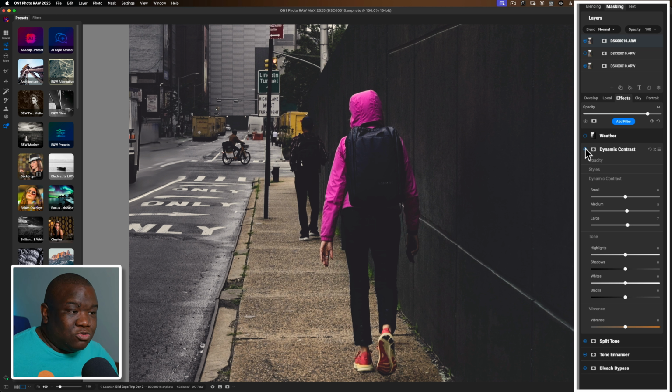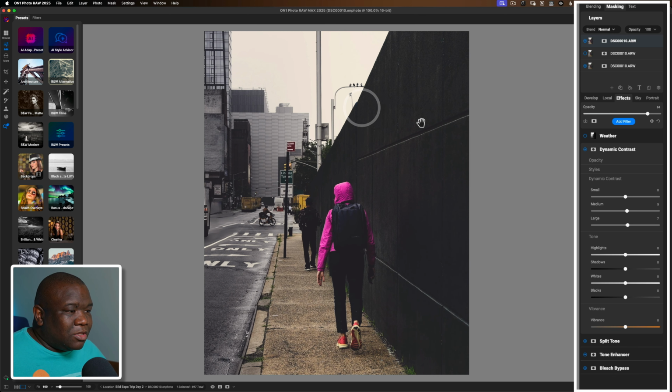I left it at neutral, and I realized like, hey, this needs some contrast. And so I went ahead and threw that over the entire image. I think that it works for this particular photo. It also helps with defining the highlighted areas on the main subject's bag, as well as this rim light that's coming again from the diffuse sky. So those are kind of the details that I was looking at when I added in the dynamic contrast. So that's kind of my thought process with that.